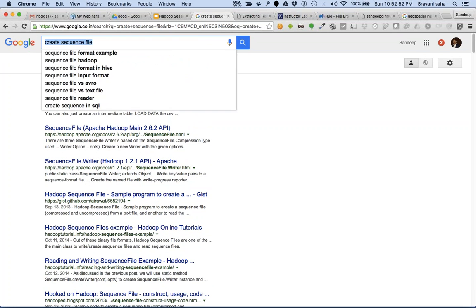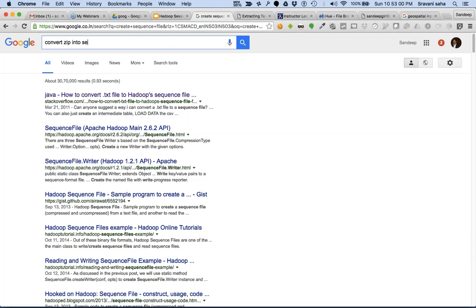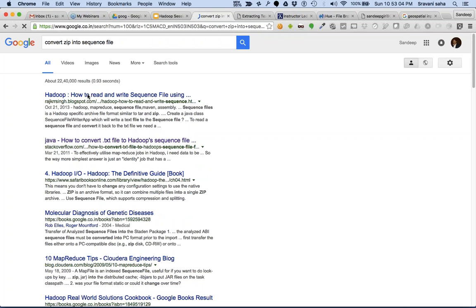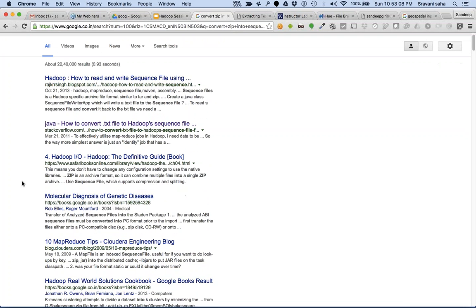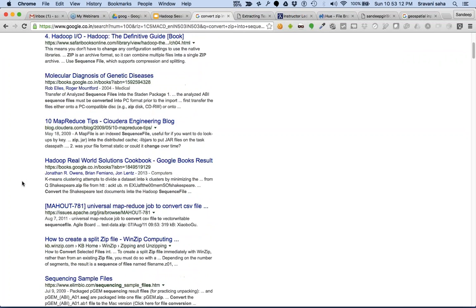And there are libraries that convert a zip into a sequence file. So there are actually libraries which provide you all that.